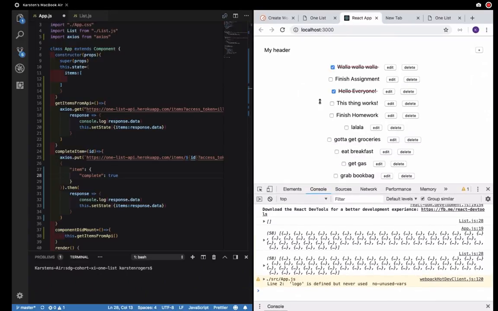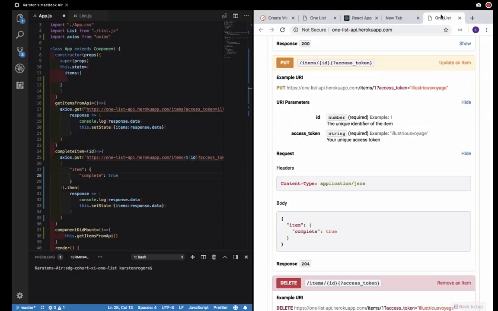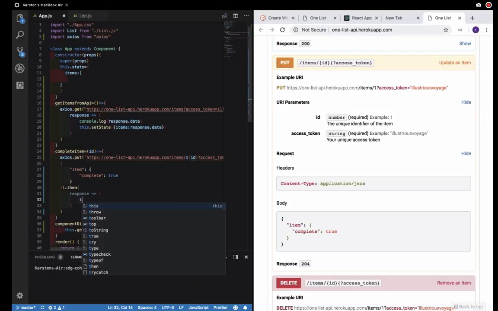So now what we need to do is look at the API documentation still. We need to be back on the API docs, please. Let's look at what this returns. It says it just returns a 204. So after we're done, it does not return us any good information that we can use. So in the then part, rather than console log data set state, let's call get items from API. We're going to get rid of that, and we're going to get rid of set state. The whole thing. Get rid of the line, it's gone. When we're done, let's ask for the items again: this.getItemsFromAPI.